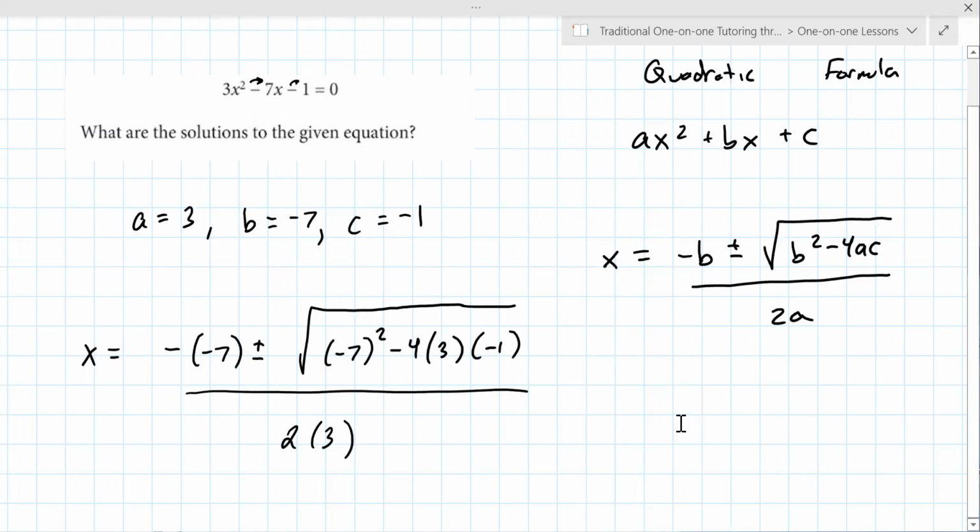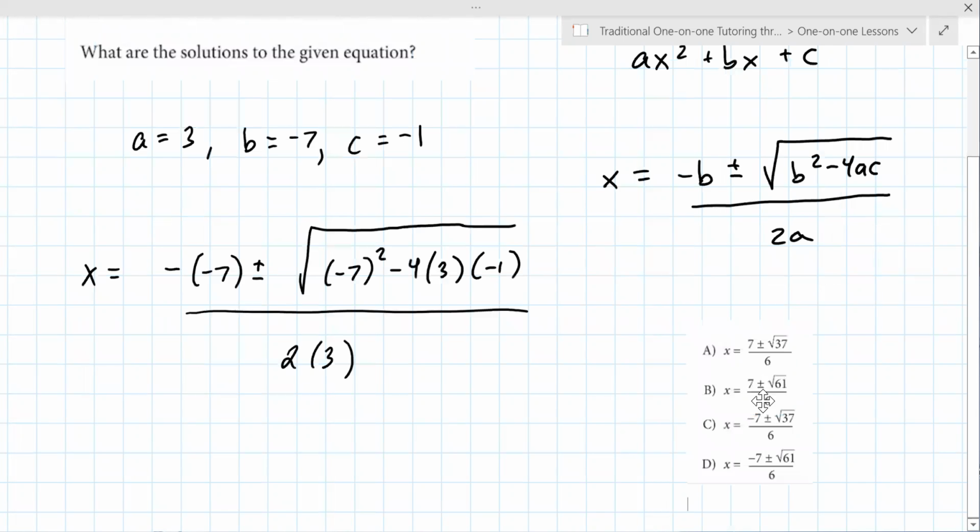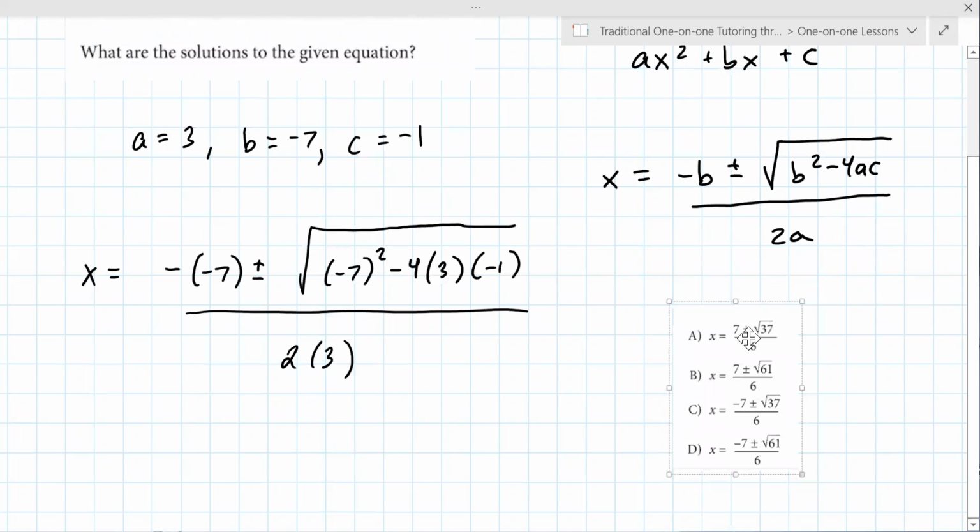So let's look at the answer space real quick once you get that down. If you look at the answer space, you notice they all have 6 on the bottom. Yep. You're going to have 6 on the bottom, so that doesn't help you out here. This becomes 7 in front, so that gets you down to these 2. Okay, so it's good to kind of look at the answer space. Now we got to focus on what's inside there.